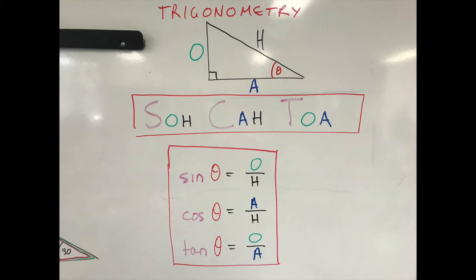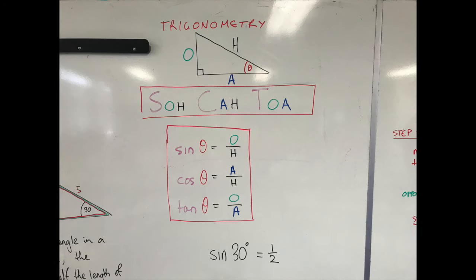So we've seen how sine of 30 degrees always comes out to equal a half. So it tells you that the opposite side is half as big as the hypotenuse. We can make use of that in finding out values, but not just in 30 degrees, we can use it for any angle. But let's just stick with 30 degrees for a little while and see how we can use it to find the length of a missing side.